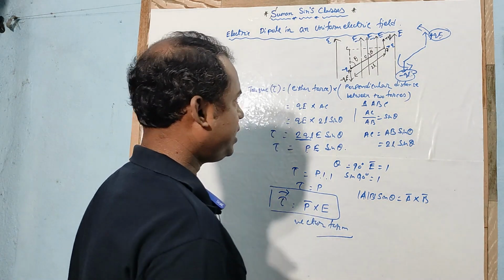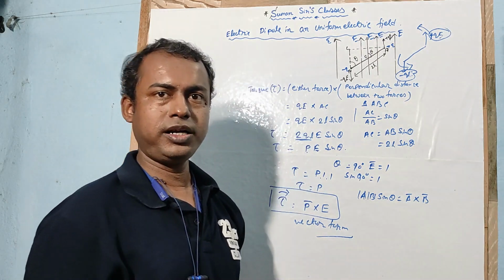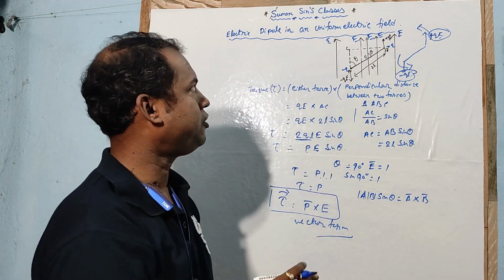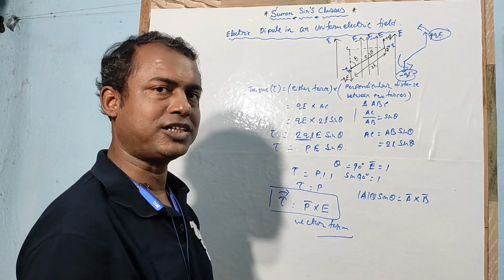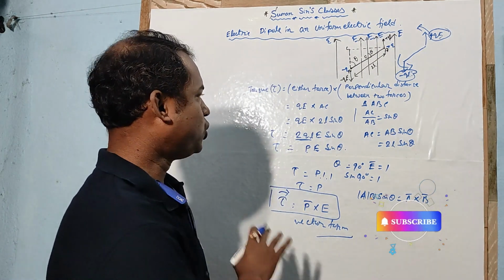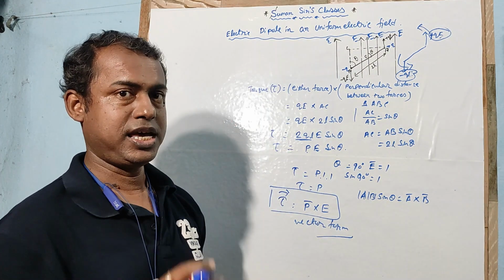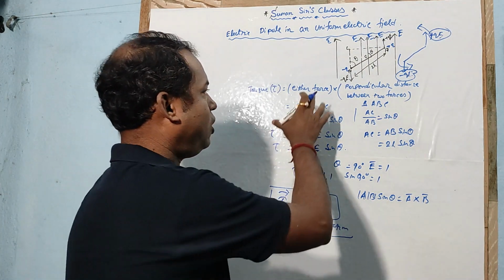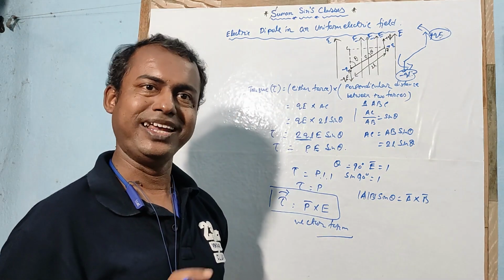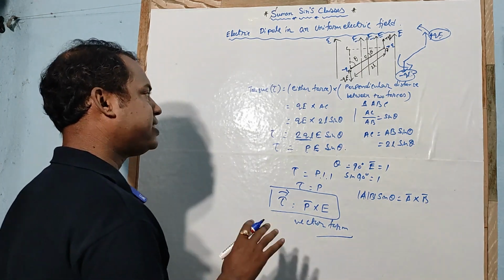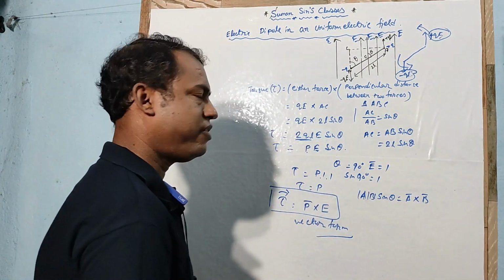Okay, up to this clear? Everyone, read this part very carefully. The uniform field case is very important, and the other two cases are also very important. So read this part and practice. These are the main important things. Write all these calculations in your copy regularly, otherwise it is not possible to get good marks in your final exam.